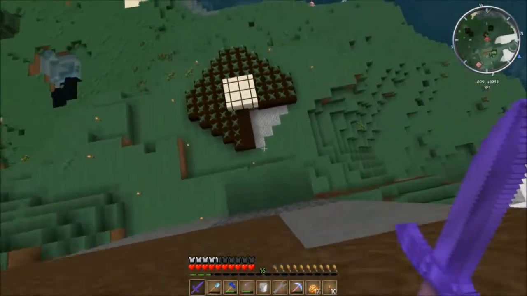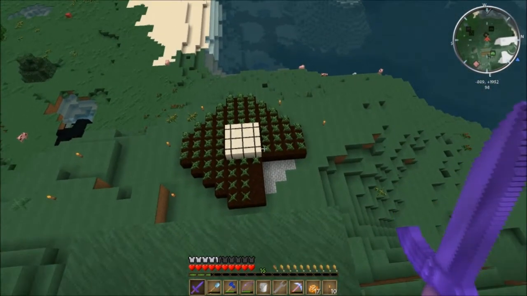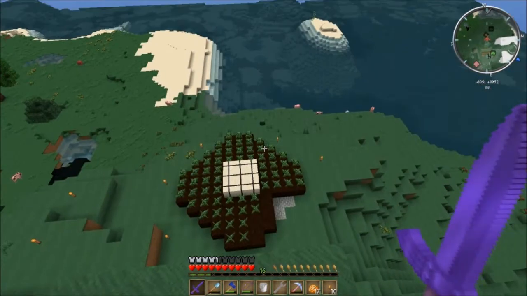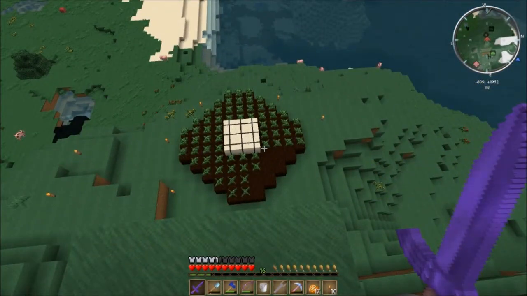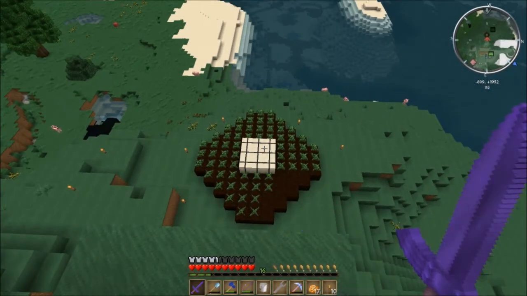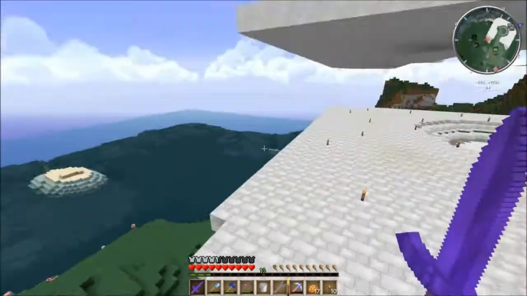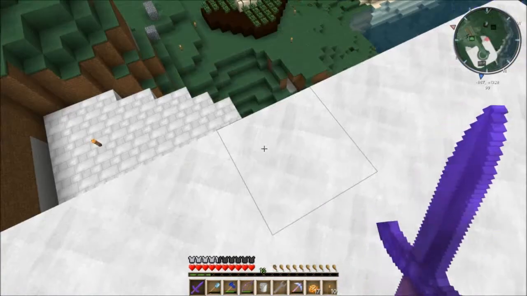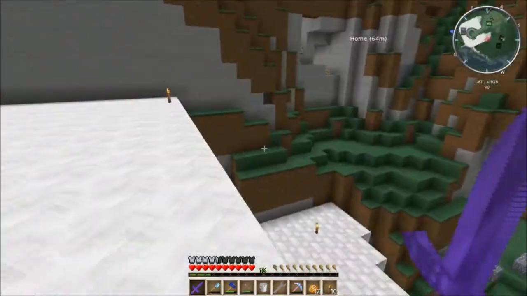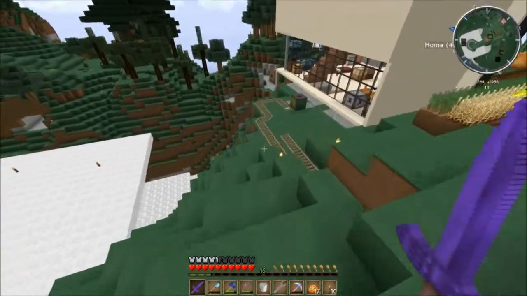This looks like a nice little spot. Yeah, perfect. And it's planting a tree in every single... Is that going to work? If so, that should be perfect. It's out of saplings. And I think it's going to harvest them for me, too. I don't know if that's actually a true story or not. Let's go get some more saplings just because. We'll see what happens. I'm really curious.